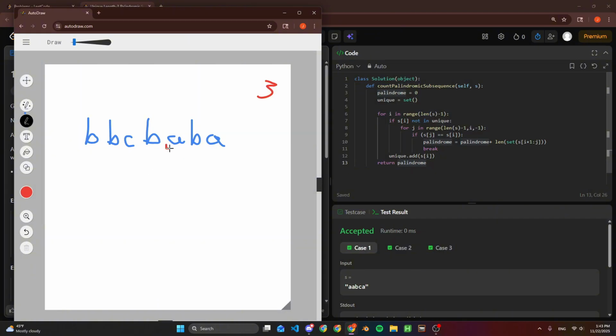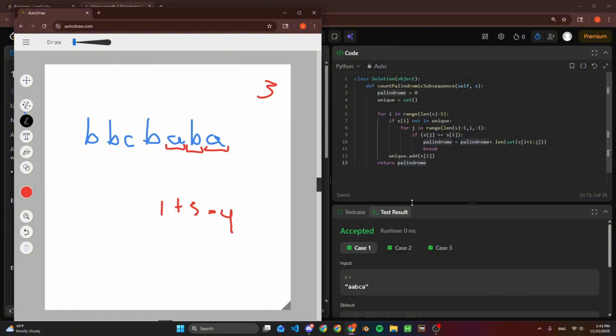So next one is A. j goes to the last letter, boom, B, and then it checks if it's equal. Of course it's equal. And for the palindrome, it checks over here, which is only 1. So we do 1 plus 3, and that's 4.